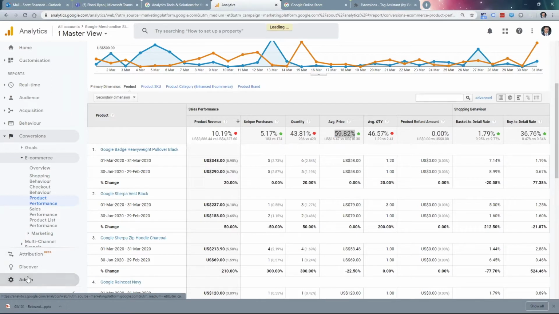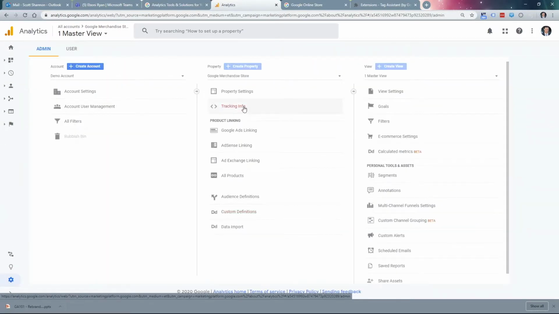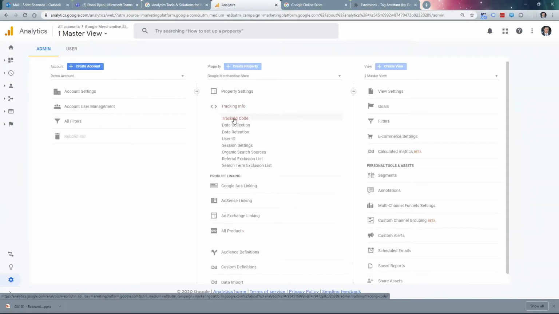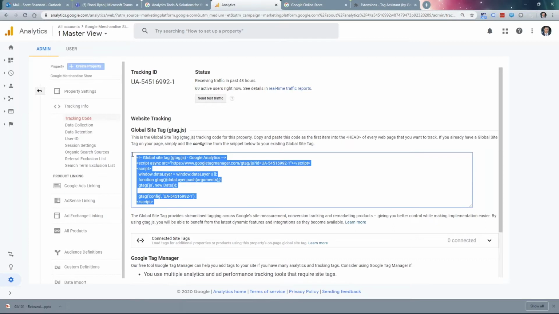Very final mention here under administration. I can see all the information here related to this Google Analytics instance. If I create this account, I can see everything, okay? And that's another tip. Create your own account so that you can see all of the features in Google Analytics. And this is where we'd find our tracking code that we'd be able to put across all of our web pages.